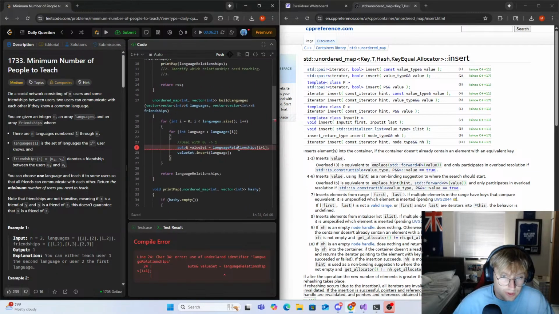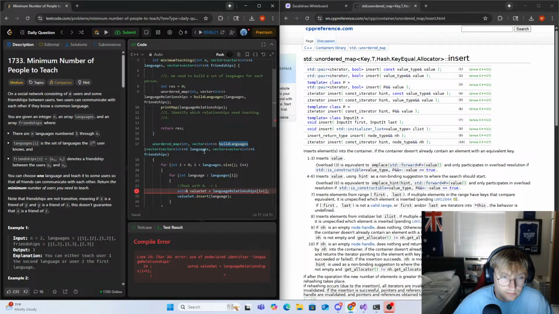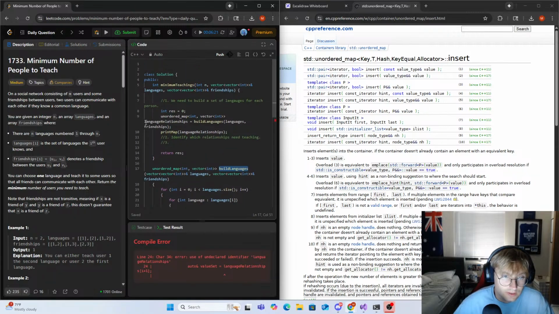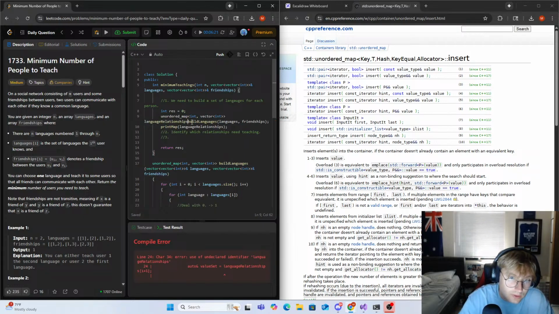Unidentified language relationships. Okay, so now we need to pass in this as well. Jeez, man, this is freaking confusing, dude. What is going on here?